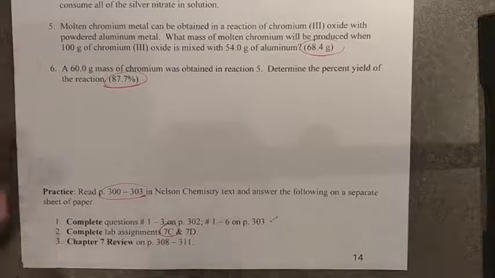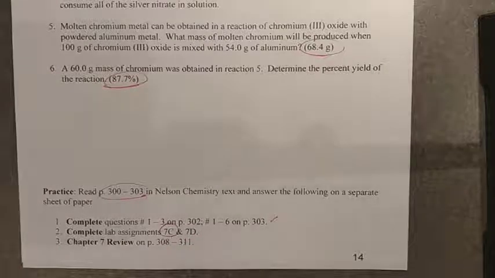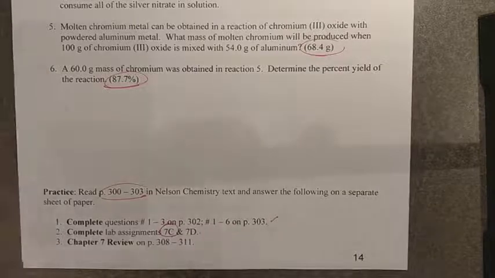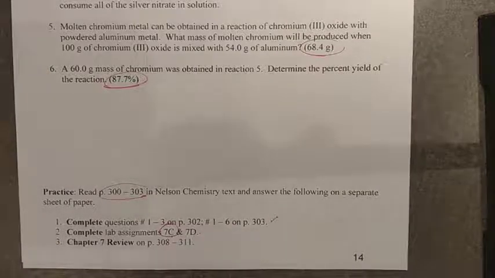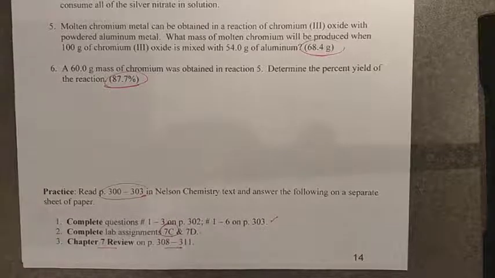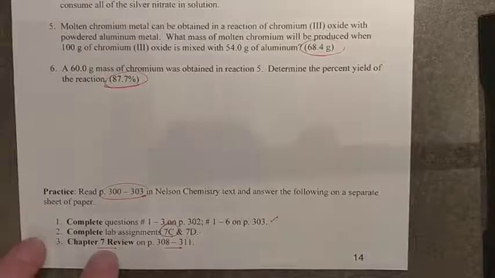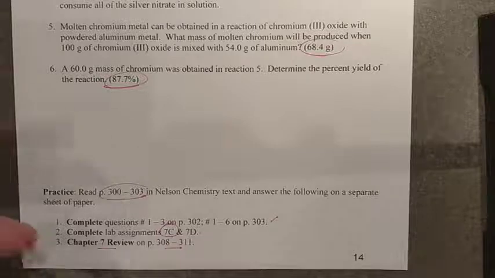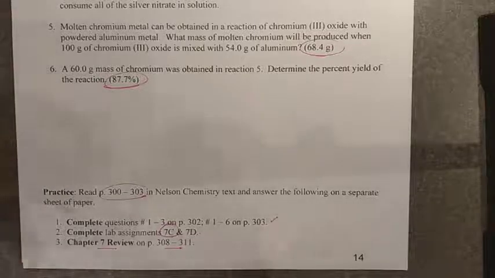Lab 7C is going to be submitted to Dropbox. Make sure you're doing that. You may wish to try Lab 7D as well and check that one on D2L. And then finally, the Chapter 7 review is on page 308 to 311. I would encourage you guys to do this in a random order just to practice your reading comprehension skills and test yourself on these things a little bit out of order to see if you can, number one, identify what's there and figure out your best strategy through it.